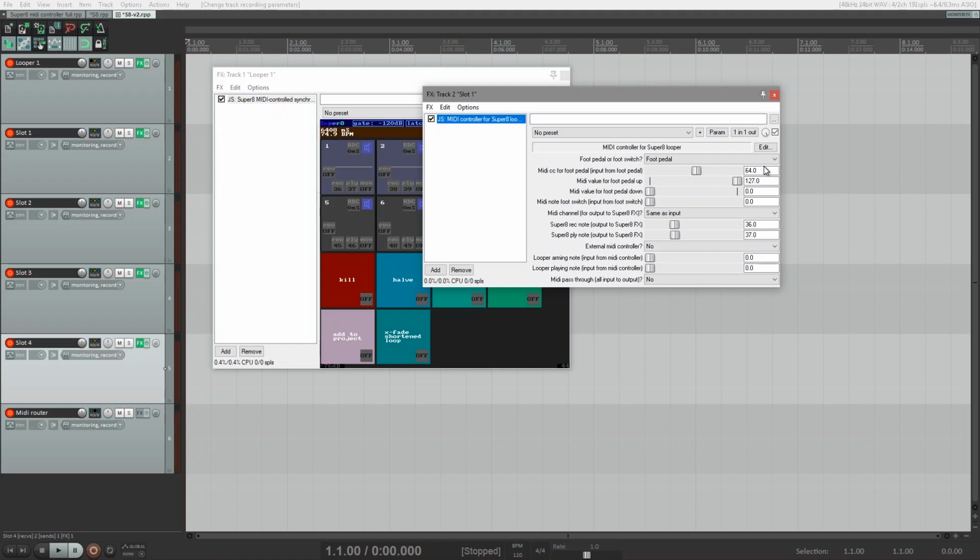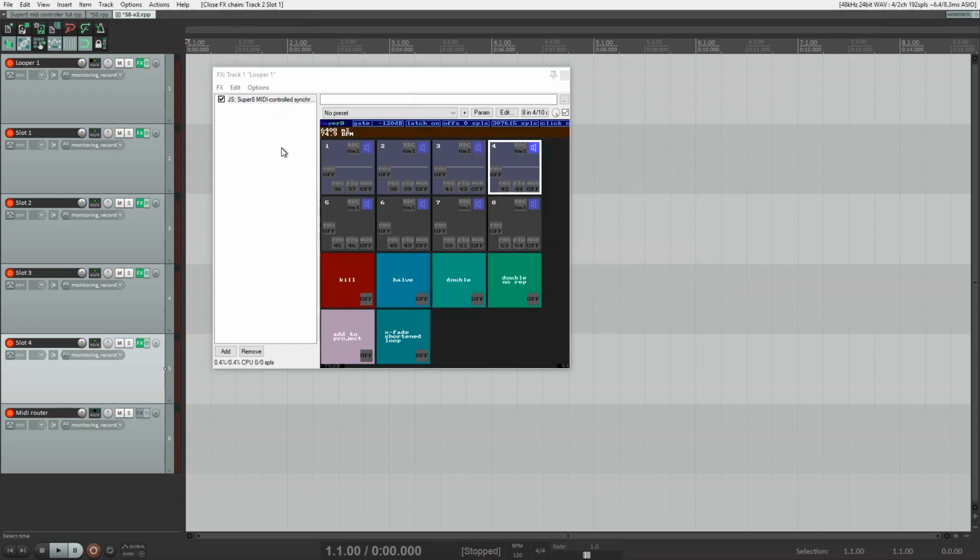If you want to solve this, you can either have multiple foot pedals where you define a different value here or here as the note value, so you can have one foot pedal for each slot, or you can use an external MIDI controller which can be used to arm the correct slot that we want to record in, and also be used to play back the slot we want to. So let's do this now.